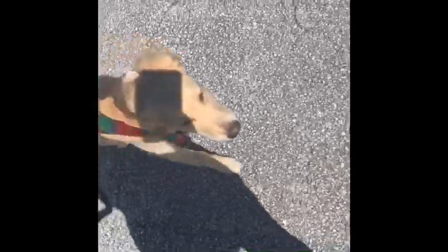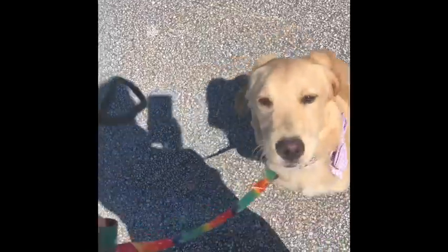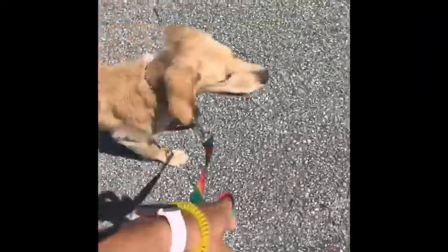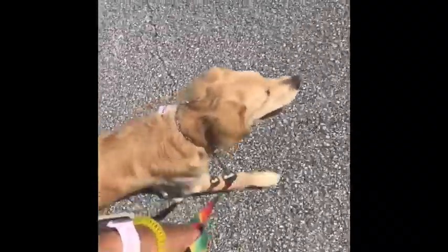When she starts to go to the side, I don't let the prong collar do everything. I give her a little pop because that's me explaining to her, no, we're not going to sniff right now, we're just walking. And you should have a loose leash like this. Wait, sit, good girl. And I've already taught her, break, to sit on the side of me rather than turning around and facing me like her regular sit. So you can see there, she saw a butterfly and she was paying attention to it. So just give her a little pop, let her know, no, we're walking right now.